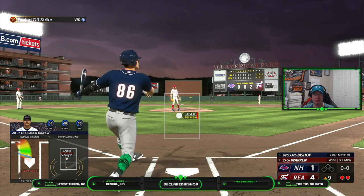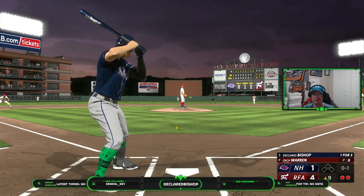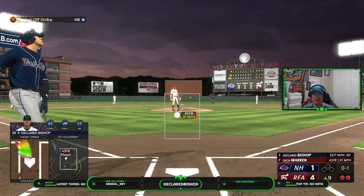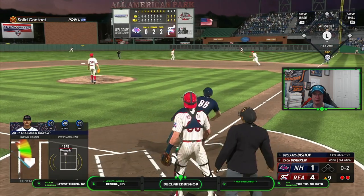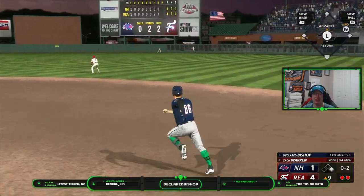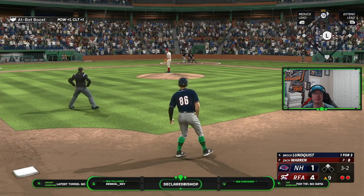And first offering is fouled off. Warren, a 6'5 lefty. He features a four-seam fastball, a slider, a changeup, and he works in a two-seamer. Oof. Sliced hard but foul. Apparently I'm just behind on these guys. There we go. In the air out towards right center. De La Cruz. We're going. Oh, got a double. Double as it hops the fence. Man in scoring position with two away.